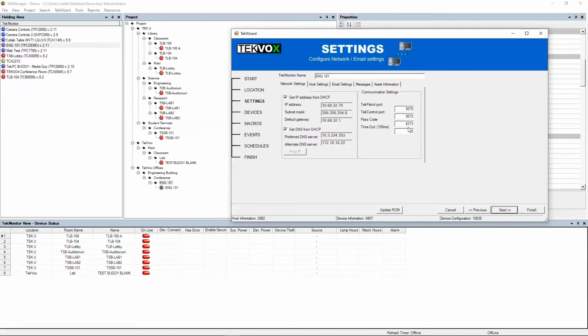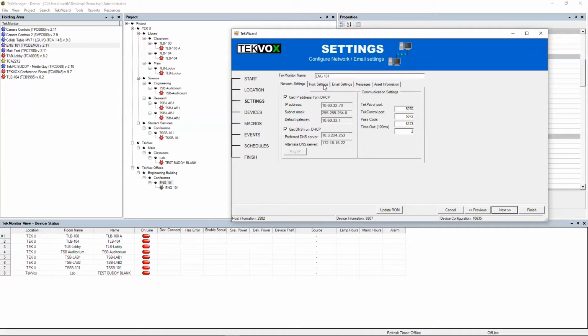And lastly, we have a timeout. Sometimes tech monitors may take a little longer. This just allows us to tell Tech Manager to give it a bit more time before it says it can't find it. In general, you probably won't need to mess with this setting either, but it is there in case you need it.